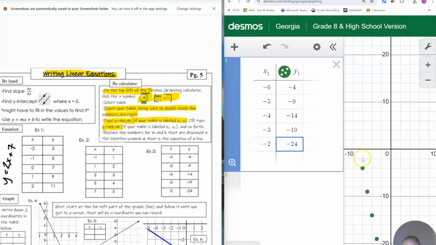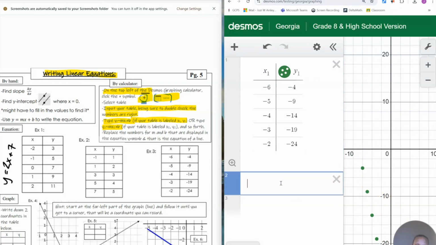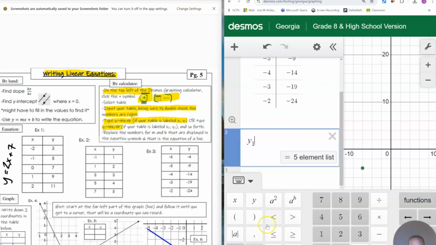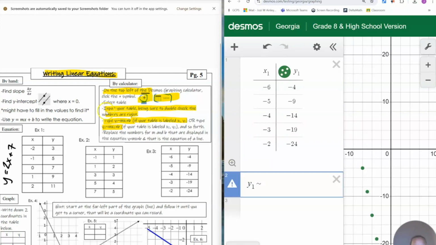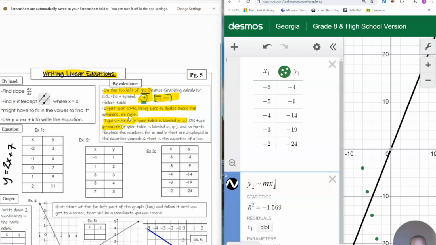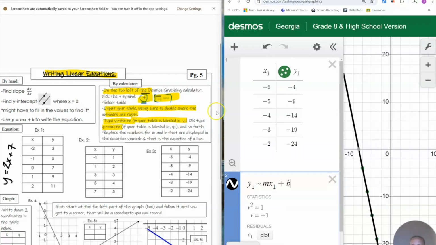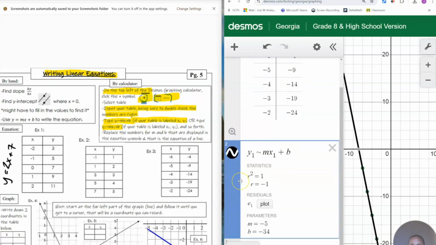As I do this, it needs to go through these green dots. So if it doesn't go through the green dot, I know I did something wrong. So let's go ahead and start typing it up. So we're going to go Y, and then it says 1 because I'm using 1 right here. And then tilde, which is shift, and then right underneath your escape key, but I'm doing this one. So this one is keypad, ABC, squiggly line. Then what's next? M, X1 plus B. As soon as you see the black line lines up with the green line, you're good to go. So that's correct, which means when I do this last step, if it lines up, I'm good.